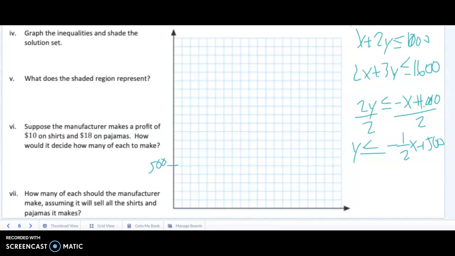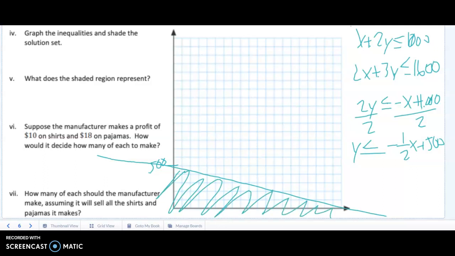And it's down 1. This is rise over run. So it would be down 1 to the right 2. Okay. So what's going to happen is it's going to look something like this. So everything that is less than that, that's to the left of, or less than that.